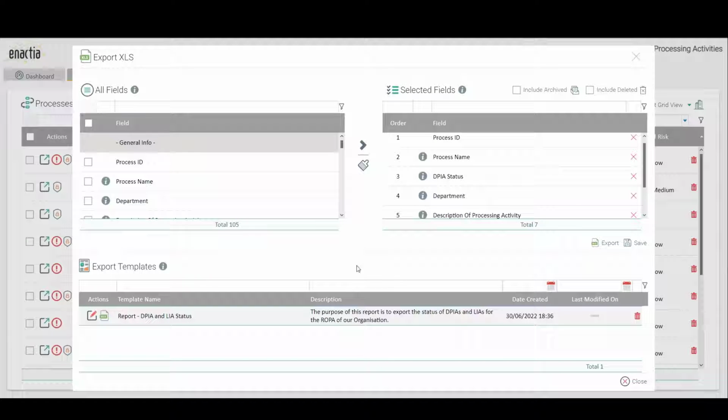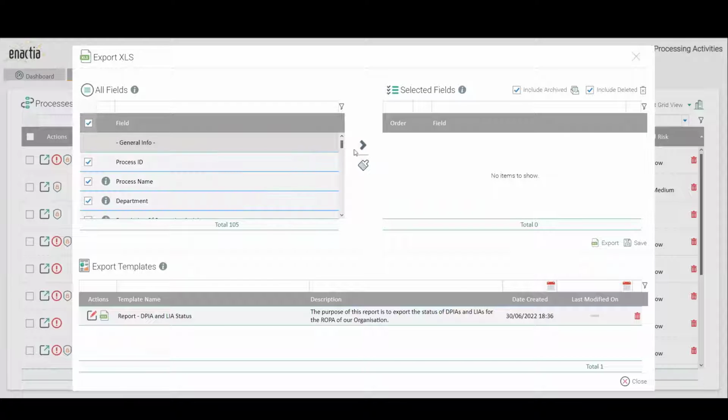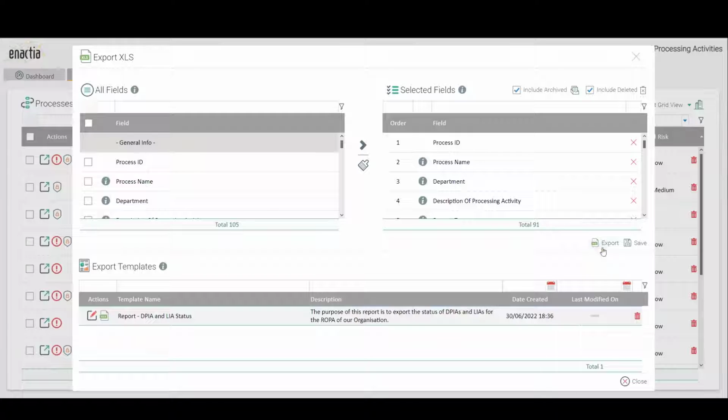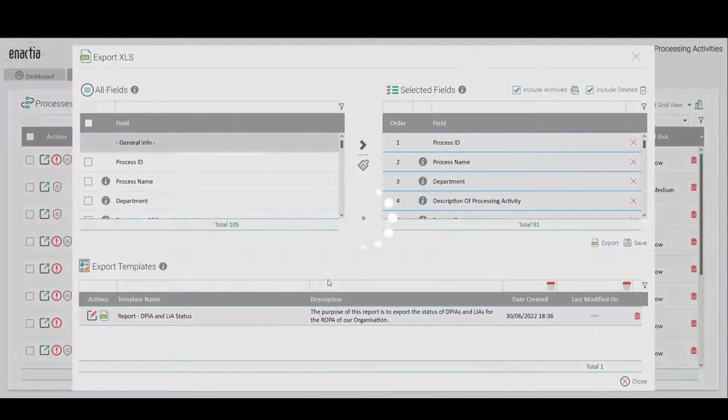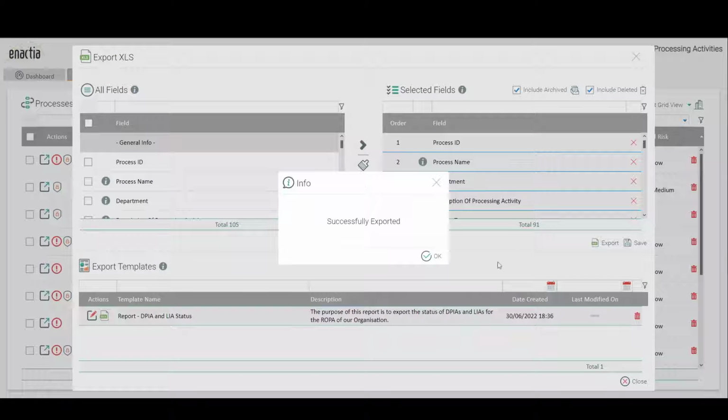In your export, if you want to include your archived ones or even the deleted ones that are in the recycle bin processes, you can also click those checkboxes here and that will be exported. If you don't want to save, you can clear this. You can select the fields that you want to choose on the right, you do the export, and then the export functionality will load so as to proceed.